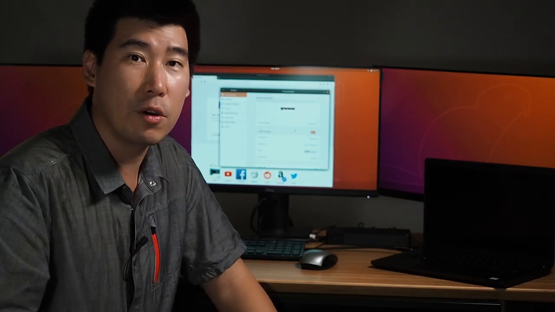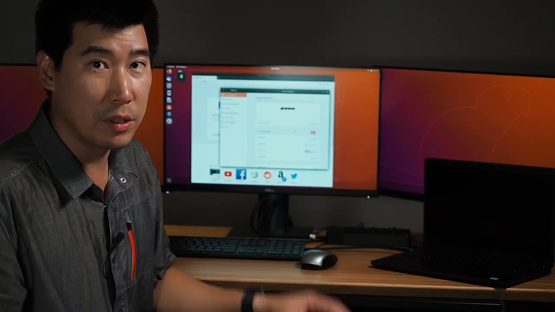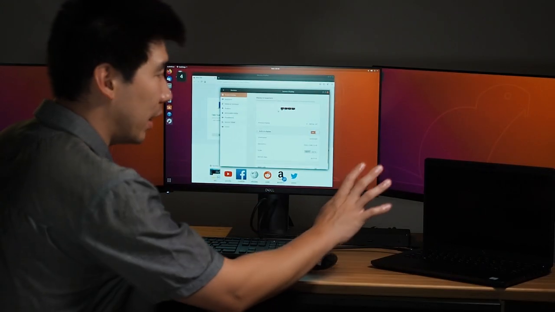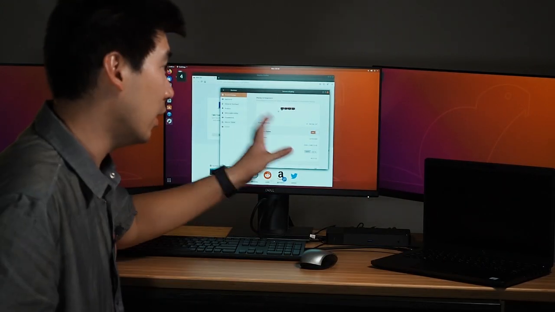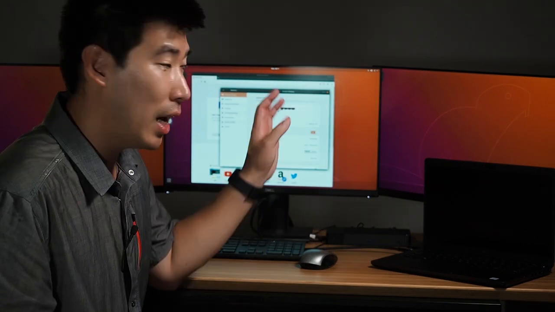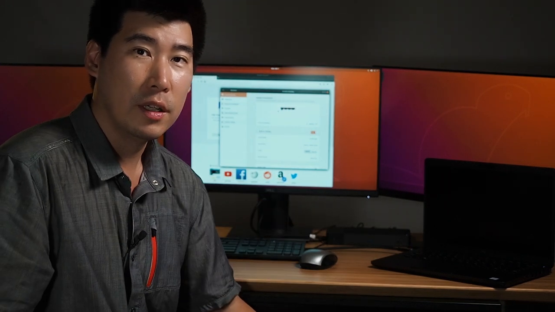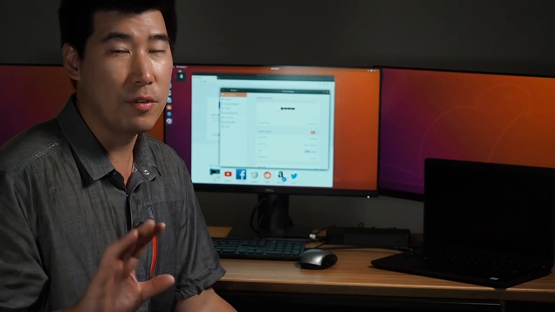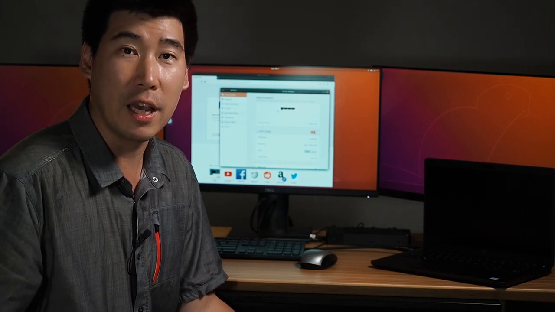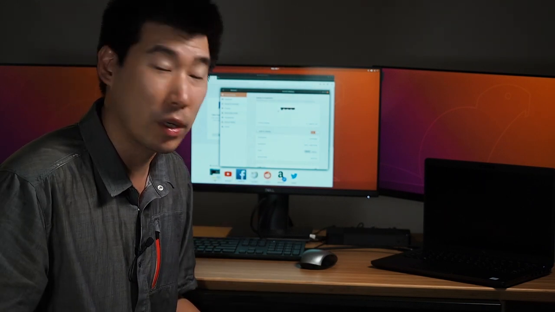I've checked on the Dell website and there are no Linux-based drivers for the WD19 dock. So I haven't been able to get four screens working, but at least you can get three screens working there. I'm going to show you how to enable the three screens on Ubuntu. There are of course different Linux distros, and you've just got to check the other guides on how to do that. It's usually in the settings and then display, and then you turn it on, and you can rearrange them as well.